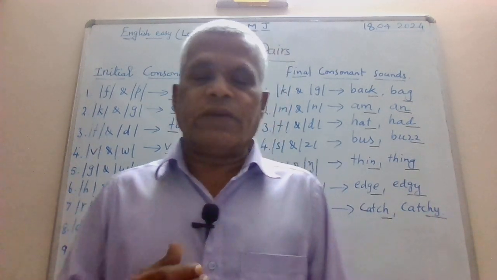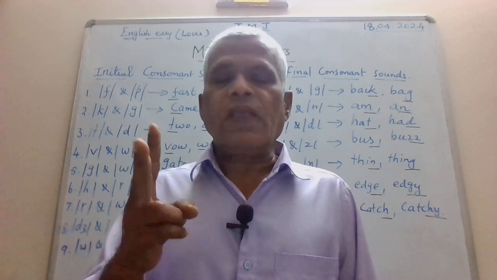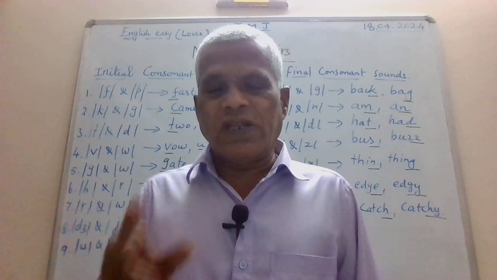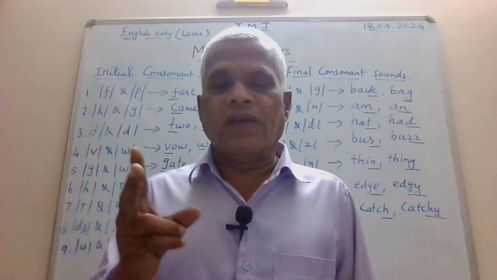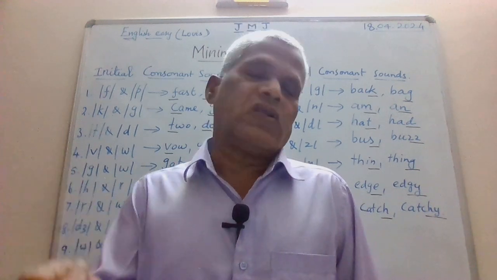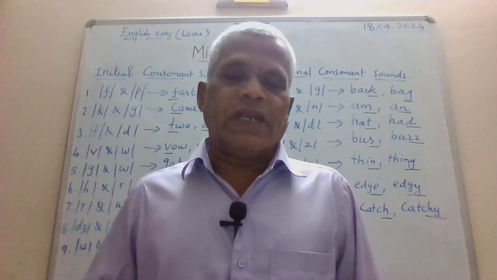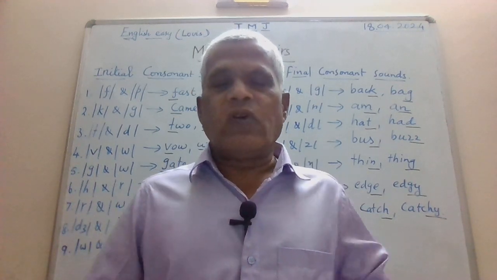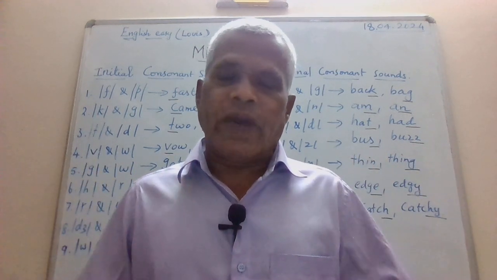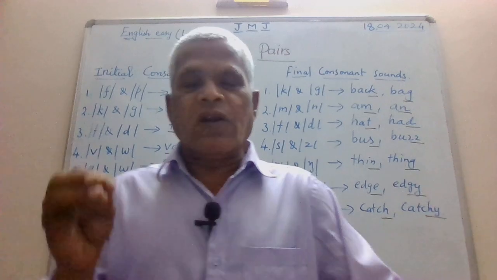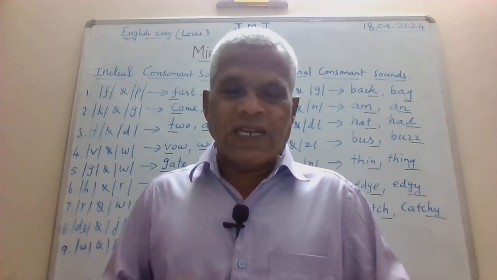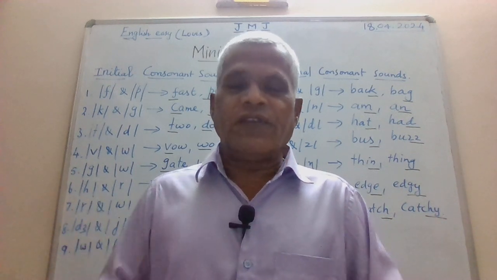So I told you at the beginning of the minimal pair session, there are four categories involved in minimal pairs. The first one is vowel sounds, the second one is consonant sounds, and the third and the fourth one that we are going to see today are initial consonant sounds in minimal pairs and final consonant sounds in minimal pairs. Once we complete this, in my next video, as I had promised you already, I will come out with the 44 English phonetic sounds, and from then onwards you will become very clear in your minds that pronunciation may not be the problem for you in the coming days, provided you keep speaking constantly using all the techniques that I have shared with you so far.